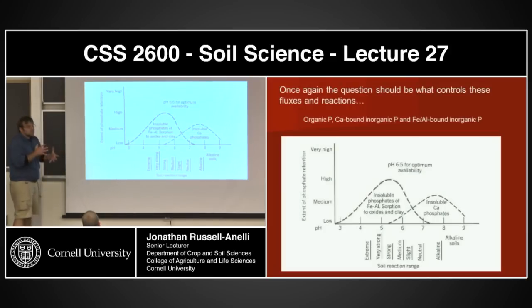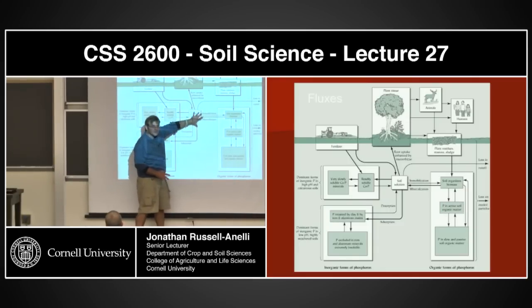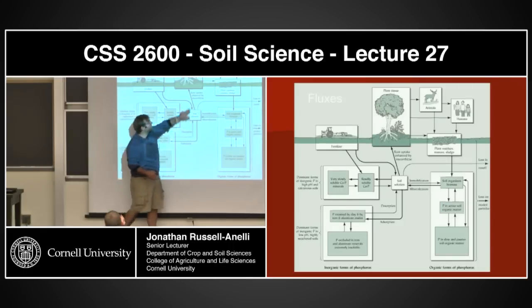Okay. So once again, if we're talking about trying to see what's going on in here, we need to have a fairly good understanding of what's controlling these fluxes, because that's what's controlling putting this phosphorus in the soil solution. If we're thinking about this from soil fertility for plants, we need to have an understanding about what is forcing mineralization or desorption here. Okay? This is not mineralization. This is already in a mineral form. Okay? It's just because it's bound to calcium or aluminum iron, it's in a mineral form that's not available for the plants. So we have to have an understanding what's going on with those fluxes.